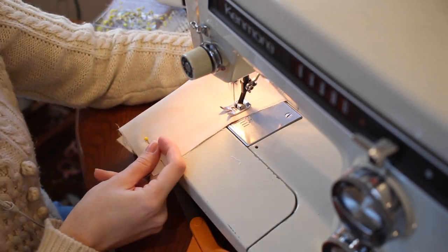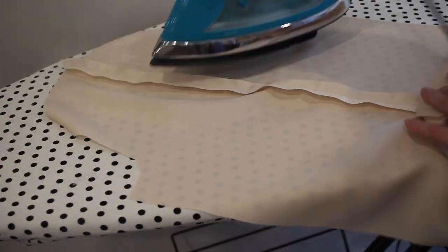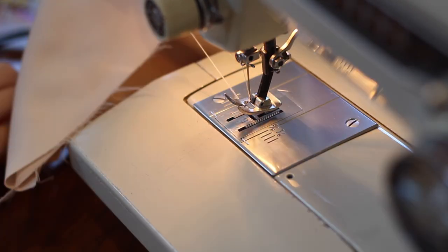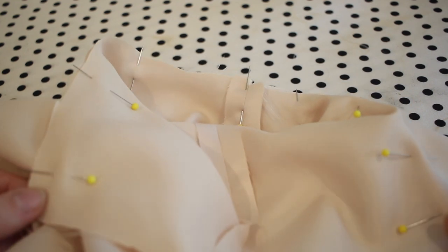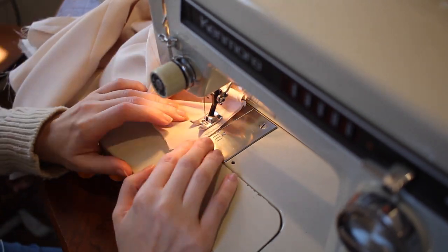With the lining front and back put together I can move on to the sleeves. I'm going to start by pinning the upper and lower sleeve together with the right sides together and stitching the upper seam down with a straight stitch and pressing it open, then move on to the lower sleeve seam. I did end up changing my method for the lining from what the pattern said and just sewed mine closed. With my sleeves constructed I can now add them to the lining, pinning into the armhole with the right sides together and matching up all of the notches. Because this is a raglan sleeve it's not a complete circle — it's just a curve that sits over the shoulders instead of being in the armhole. I'll sew that down with a straight stitch and press the seam open.